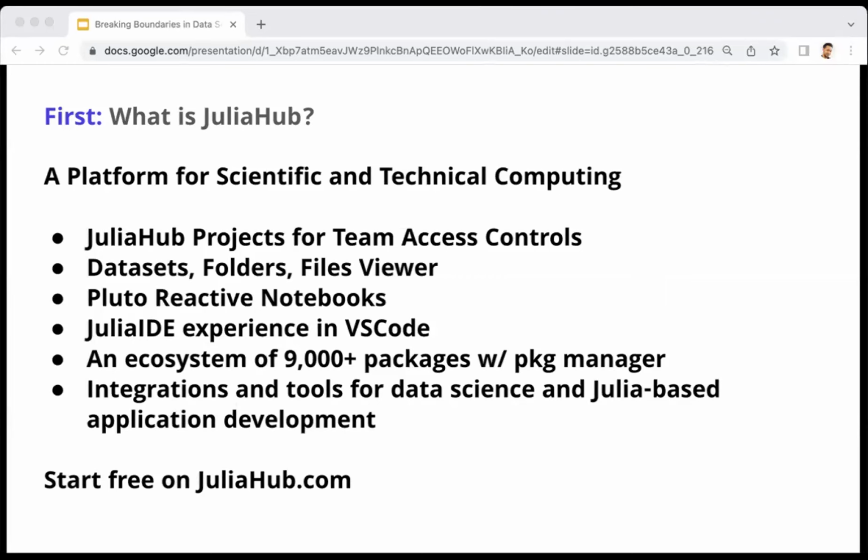Some of the other things you're going to see in the demo are how JuliaHub handles datasets. JuliaHub also has a viewer for files and folders. And some of the applications that you're going to see in the demo include Pluto, which is similar to Jupyter Notebooks. It's a reactive notebook used for scientific computing. You're also going to see the Julia IDE experience launched in VS Code.